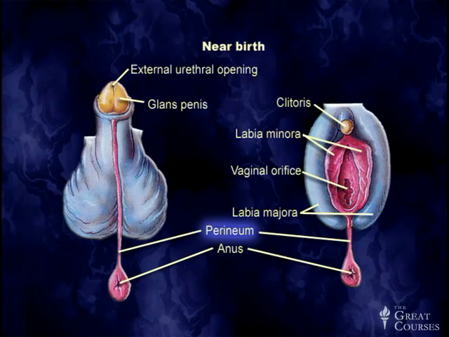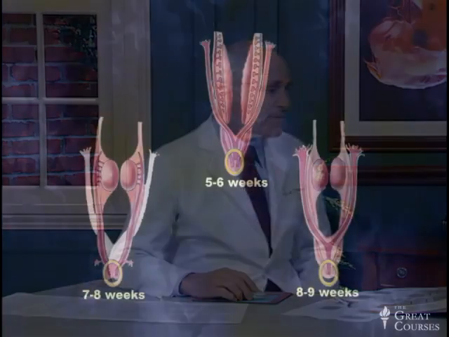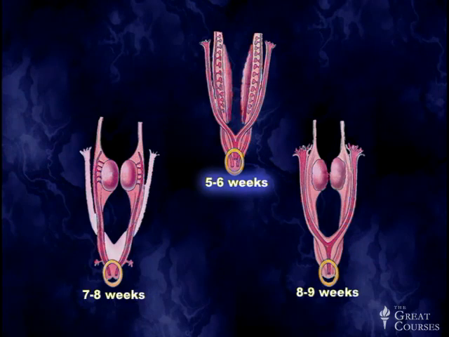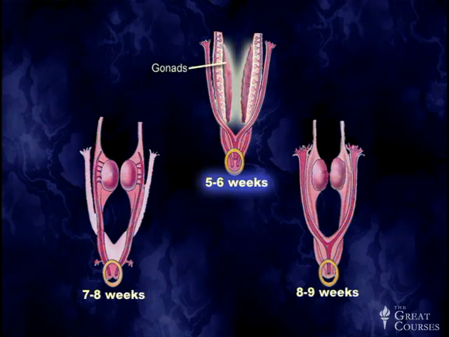Now that's the development of the external organs of sexual reproduction. We have a similar analog if we look at the internal organs of sexual reproduction. We look at the top here, we have the undifferentiated stage. Going from the top here, we have what are called the gonads. They're elongated, and they're bilateral. There's one on each side.